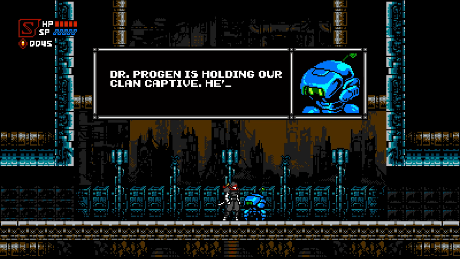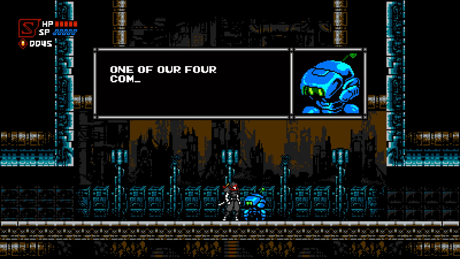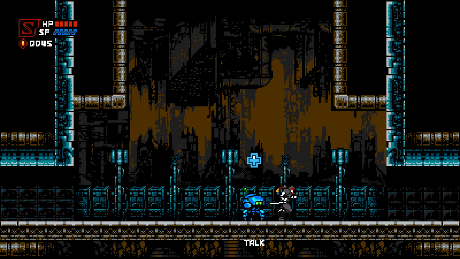Dr. Progen is holding our clan captive. He's siphoning their power. We barely reached you in time. Good thing they didn't get you, too. One of our four companions is nearby, but fading quickly. Please go to meet him. Will do.